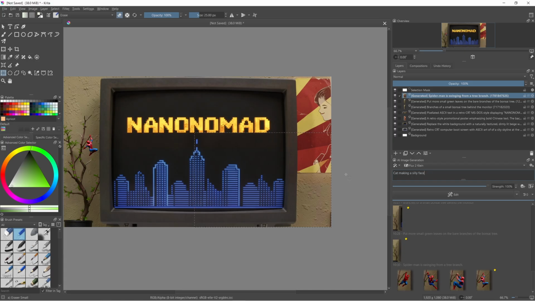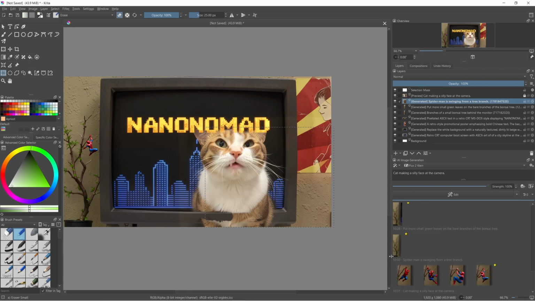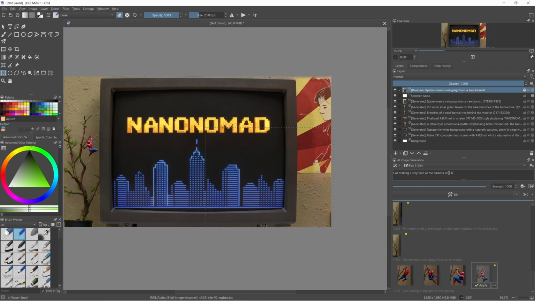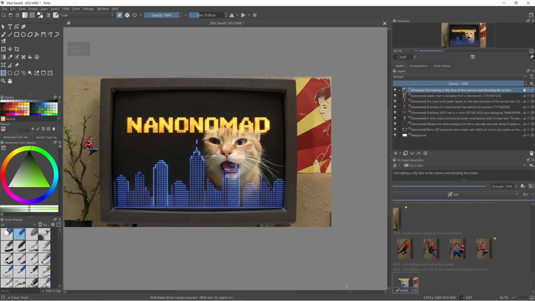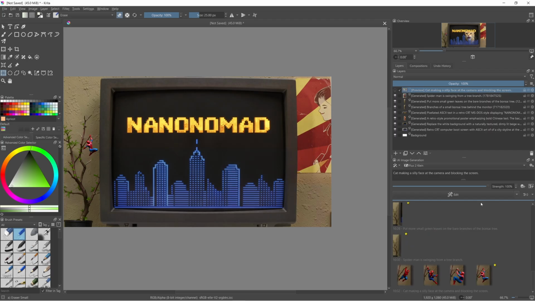I want to generate some new content in front of the monitor, a cat making a silly face. With the editing mode, that was possible before, but you might find there are times when the editing mode doesn't quite interpret the instructions in the way you'd like, especially if it's creating new content not in the original image. There are the Add Content and Remove Content modes for creating or erasing elements via inpainting and outpainting respectively, but both of those modes seem to work best without prompts for things like generating texture fills.